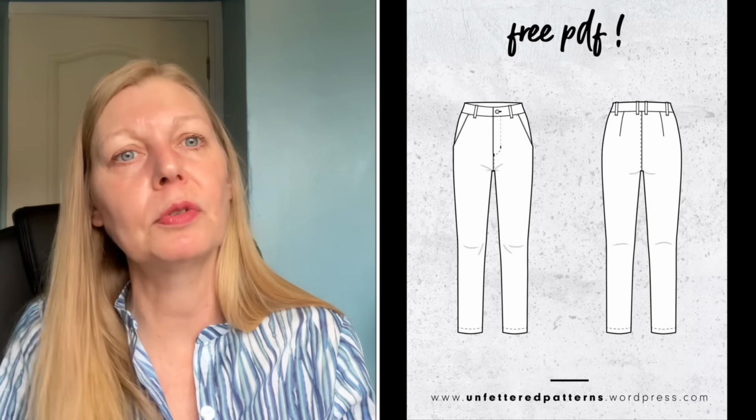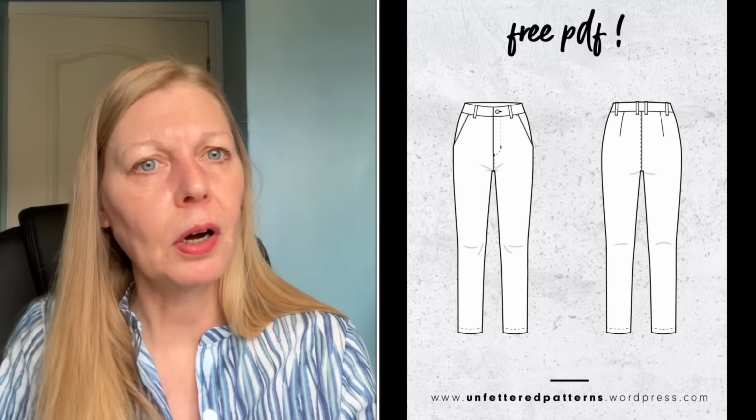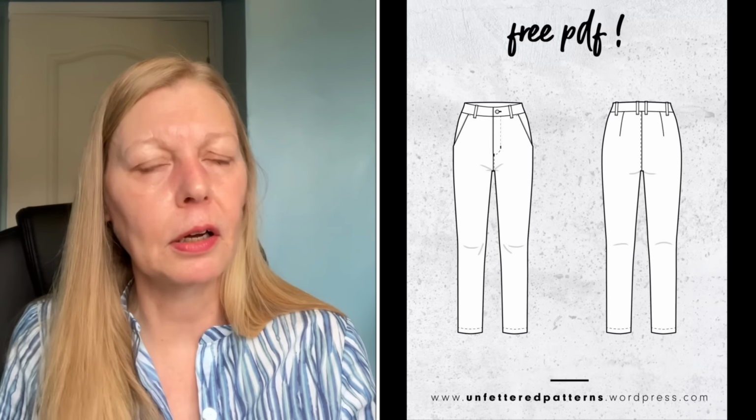If you're not too keen on the boyfriend cut, then Unfettered Patterns have got a slim trouser that's got the slash pockets and the fly front for you. So the stretch denim that I've got there will be much more suitable for that. Much more skinny jean type, a bit of a crop on it. I think they've got quite a narrow size range on theirs. It's not as wide as the Mood website, but yeah, nice chic and clean look. It'd be nice with a white shirt. You could make a shirt with 2 meters of fabric as well.